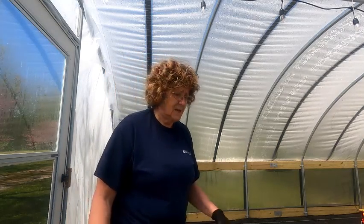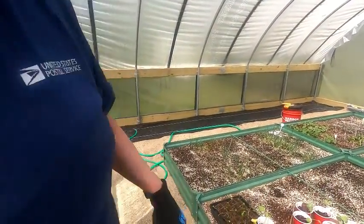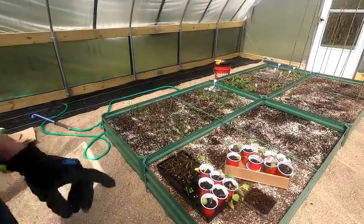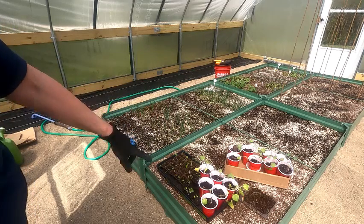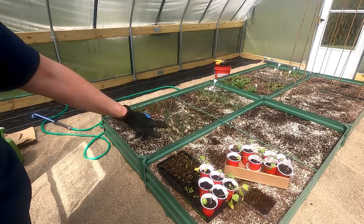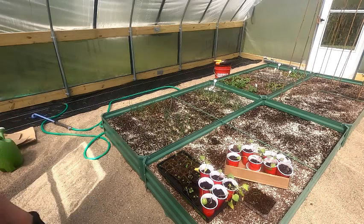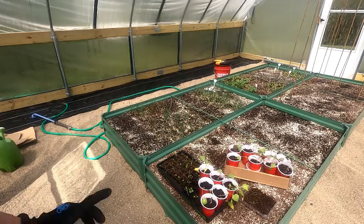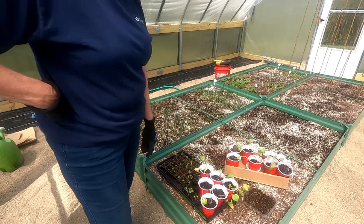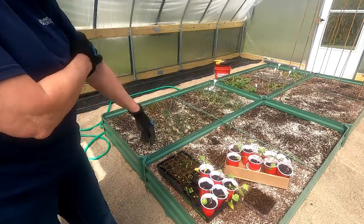But this is what we're going to do today. I'll move you down here so you can see what we're going to be working on. We've got all those little plants that we're going to be putting in. There's celery, the cabbage, the broccoli, the cauliflower, and the Brussels sprouts, and a couple onions that I found outside that I had winter sowed. That tray was sowed really thick, and I only got like four little onions up. So I'm just going to stick them in the ground over there.